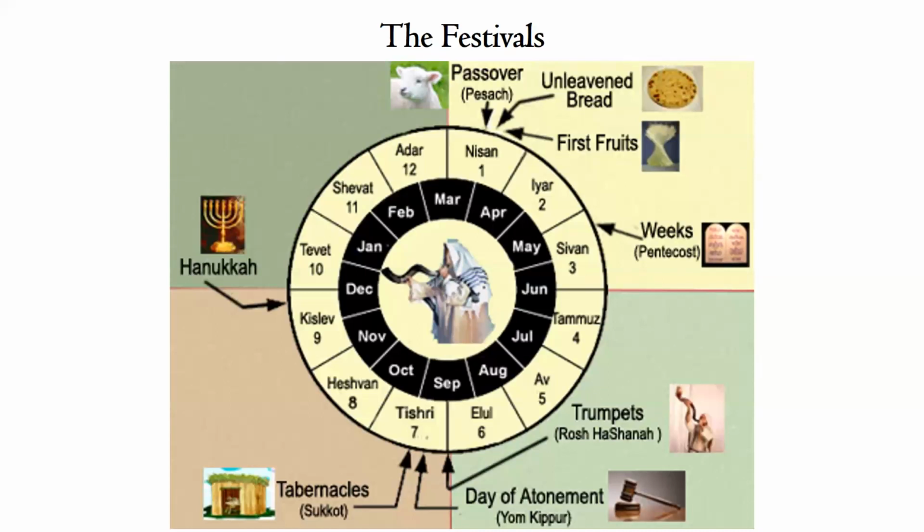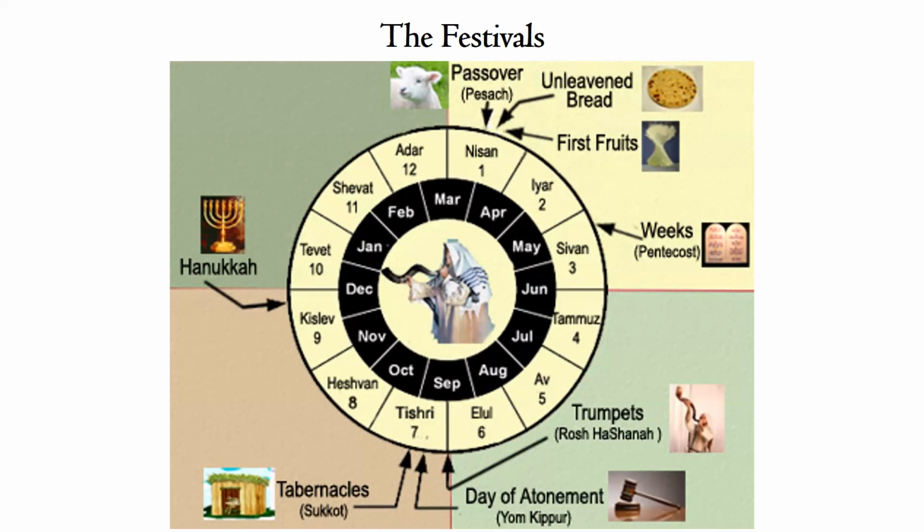The first fruits, also a spring festival, was just that, the first fruits of the spring harvest. They had 2 harvests usually in that climate, fall and spring. So the first fruits would be bringing this to God and thankful for the bread that he had given us. Weeks, or Pentecost, was 50 days. That's where we get the term Pentecost, 50 days after the Passover. So this was another harvest type festival.